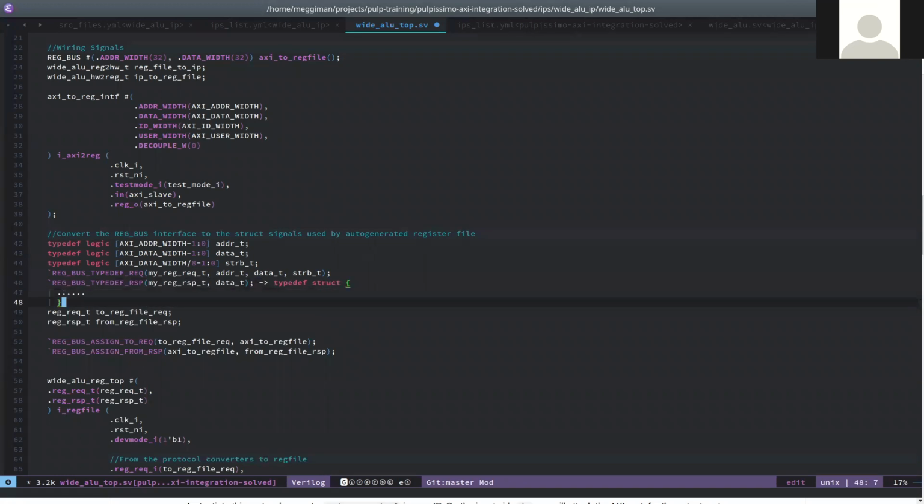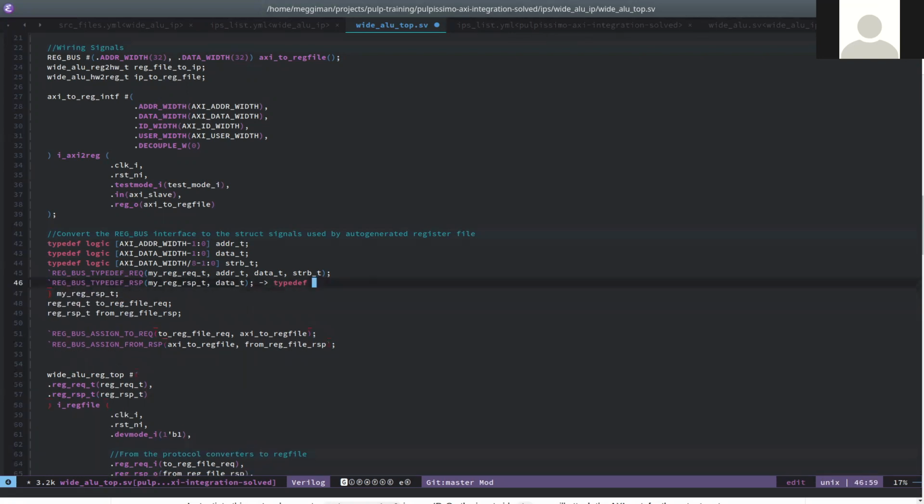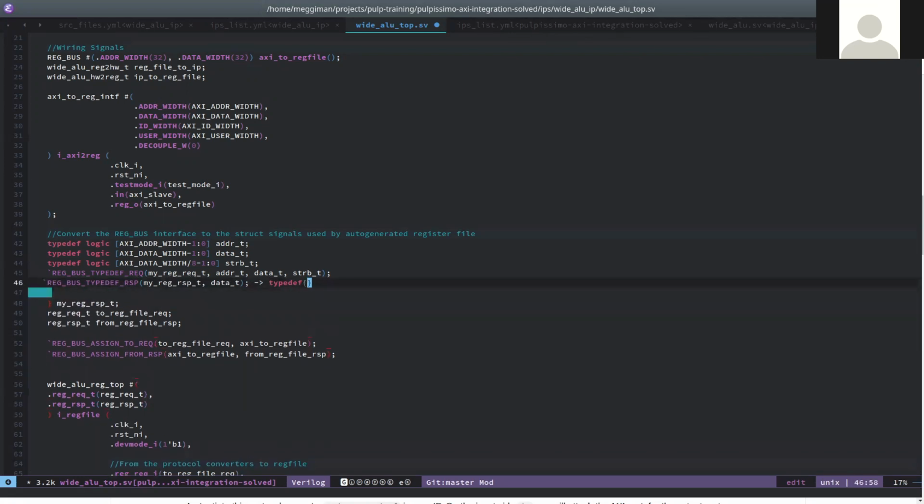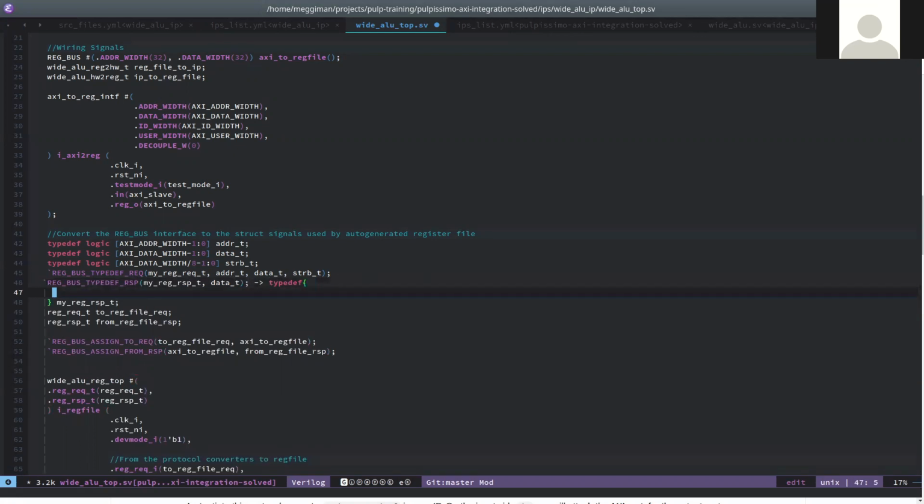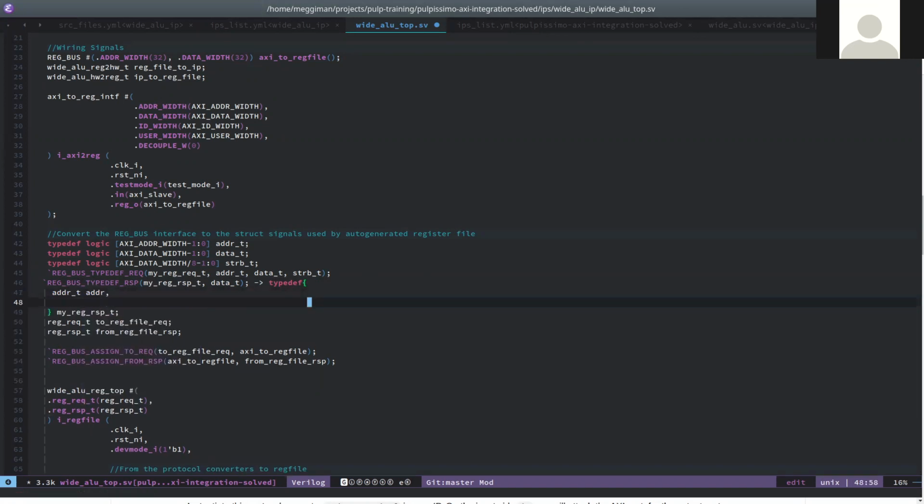typedef struct and then a lot of blah blah blah for the register interface, and in the end it's called reg_response_t, and I think inside it will do something like address_t address, and I think, is it comma or is it semicolon?